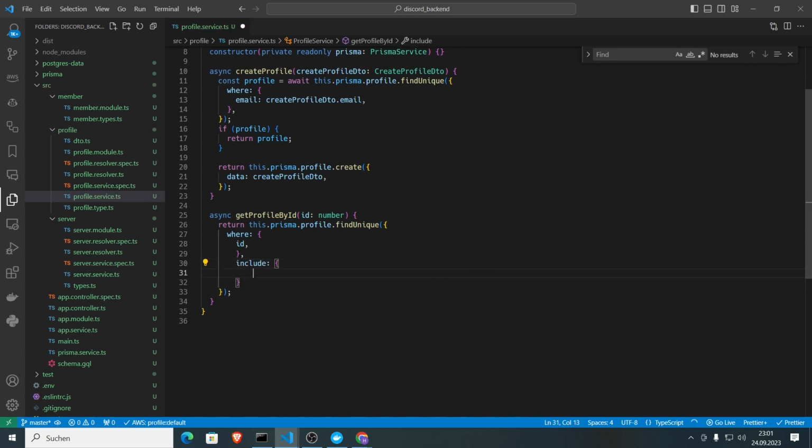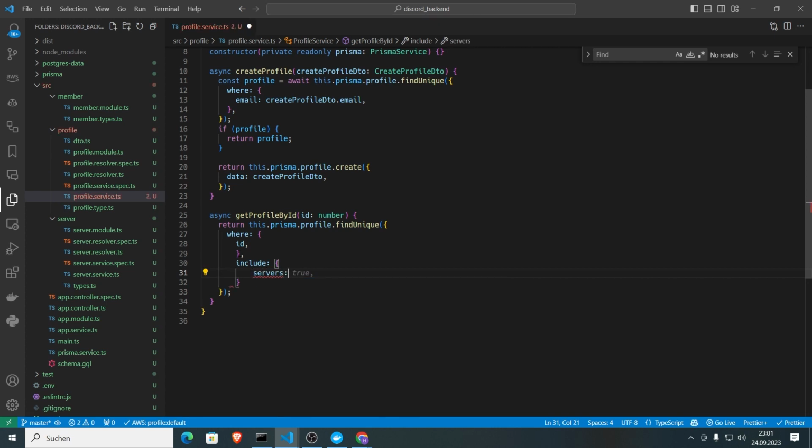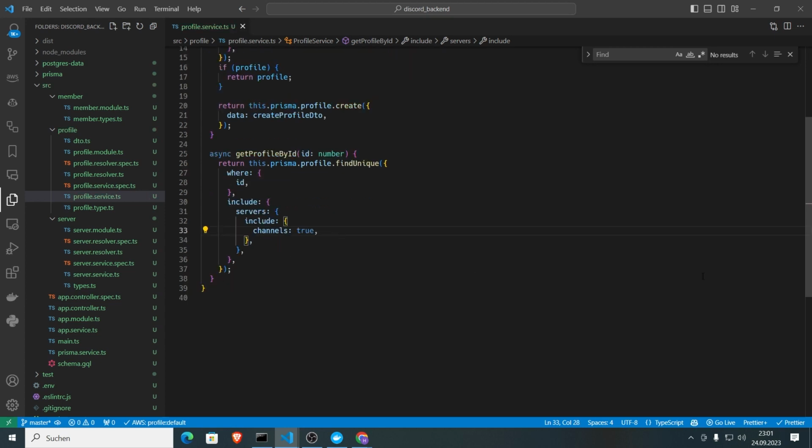So we want to load relations. And here we say servers. We want to have the servers. And then we do not only want to have the servers, but also we want to have the channels on the server. Yeah, so we have to say channels true as well.